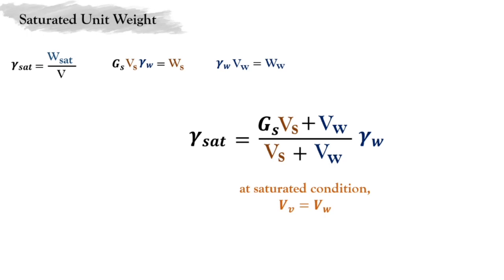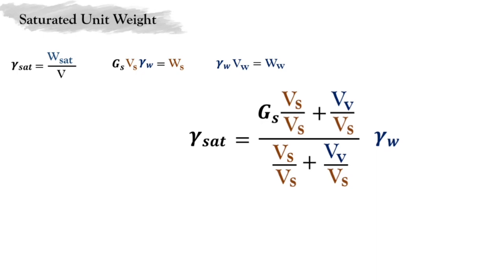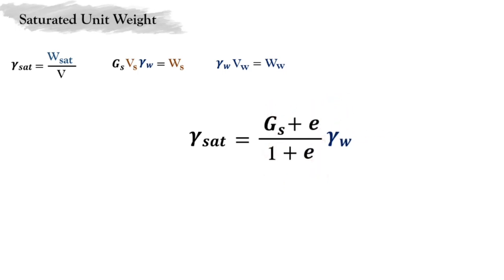Kaya yung mga volume of water natin sa equation ng gamma sat, pwede natin munang palitan as the total volume of the voids. So, palitan natin, and then i-divide natin all terms sa numerator and sa denominator ng volume of the soil solids. So, by doing so, yung mga Vs over Vs, 1 na lang yan. So, palitan natin ng 1. At yung Vv over Vs na mga terms, that is the void ratio. Tama ba? So, pwede ko na lang ding palitan ng void ratio yan. So, magsisimplify yung equation natin to (Gs plus e) all over 1 plus e times the unit weight of water.